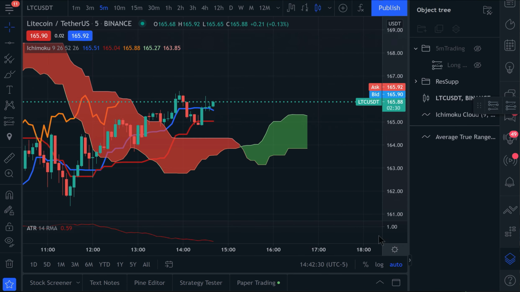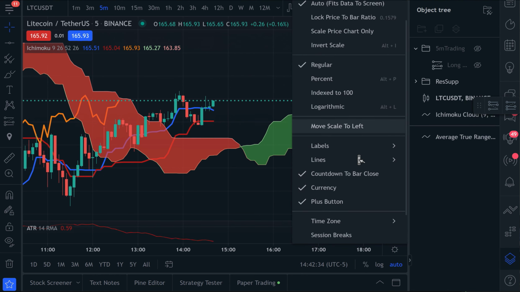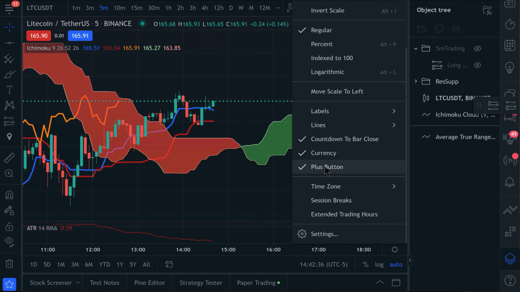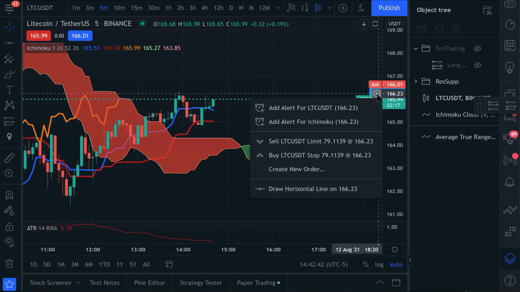So repeating the step here, the gearbox, you have the plus button, and this plus button is very useful to add alarms because you just click on it and it will ask you if you want to add a line or to add a position. Maybe better to avoid that and to use the other already prepared marker, but also the alert.